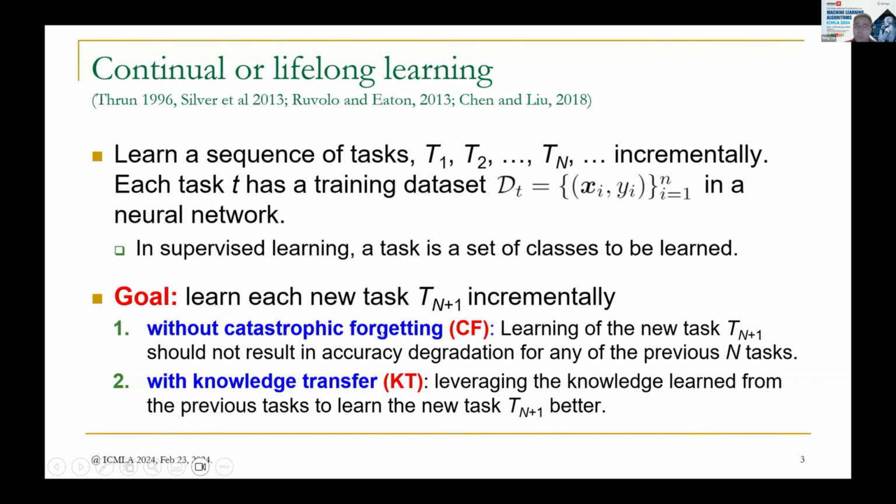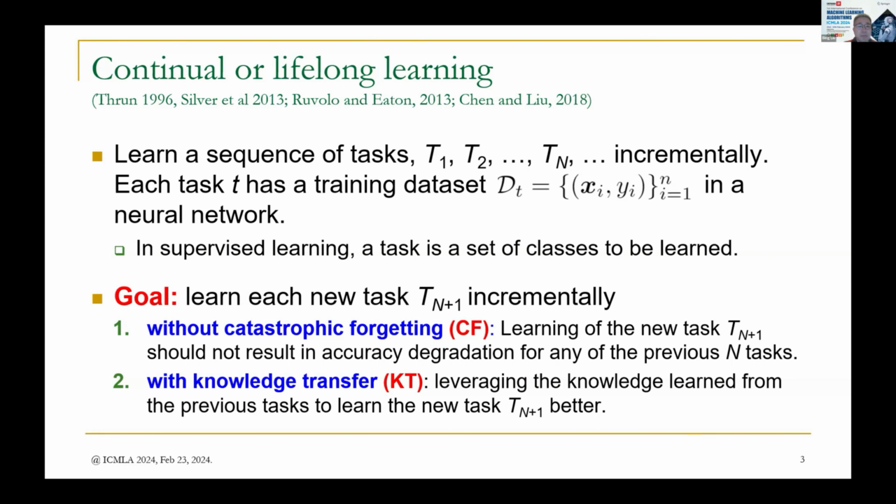Catastrophic forgetting basically means that when you learn a new task using the same neural nets, you have to change the parameters in the neural nets, which means you are destroying, disturbing, or updating the parameters of the previous tasks. In some sense, you are going to downgrade the performance of those previous tasks. That's called catastrophic forgetting. This is a very serious problem, and it's extremely difficult to deal with.